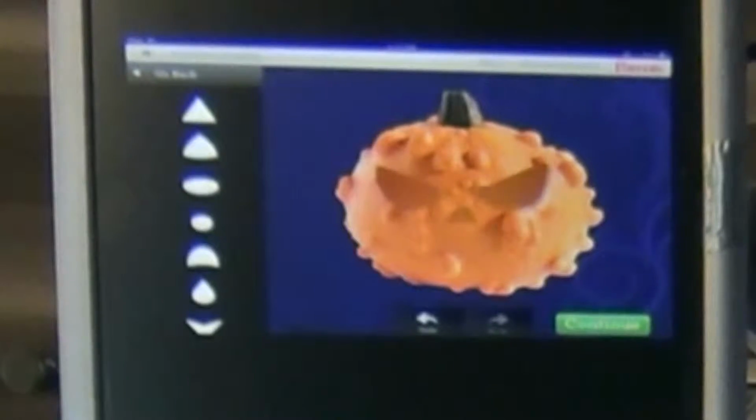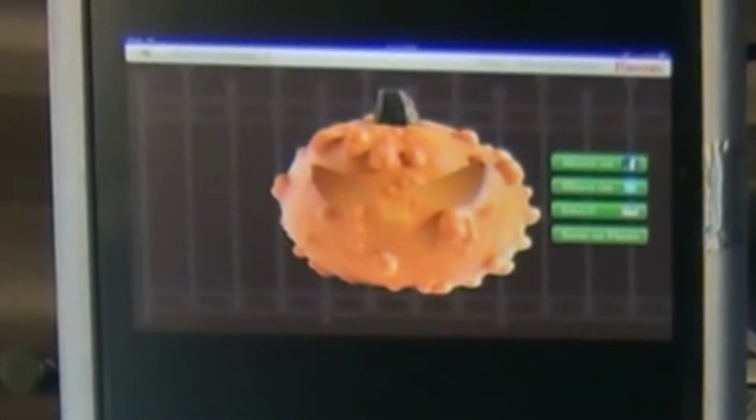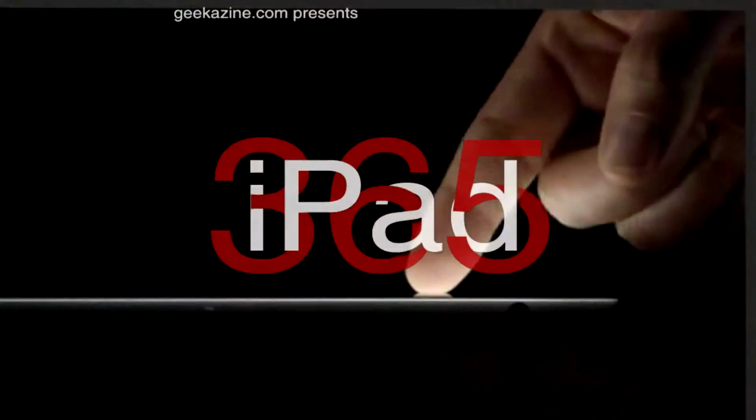So anyway, I cut out the hole and of course I've created a pumpkin, and of course you can see the pumpkin flaming. I can continue from there. I can choose the backgrounds that I can put in. I can actually put in little clip arts of ghosts and black cats and stuff like that. Pretty cool stuff. And then when I'm done, I can share it on Facebook. I can share it on Twitter. I can email it. I can do a lot of different things. This is called Carve a Pumpkin. It's brought to you by Parents, I guess that's Parents Magazine, and it's absolutely free in the App Store now.